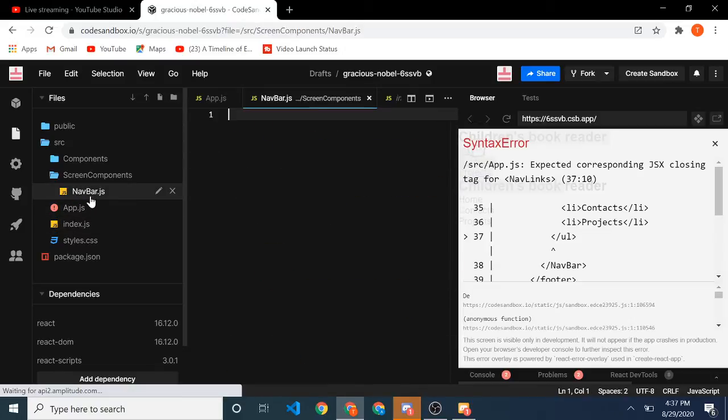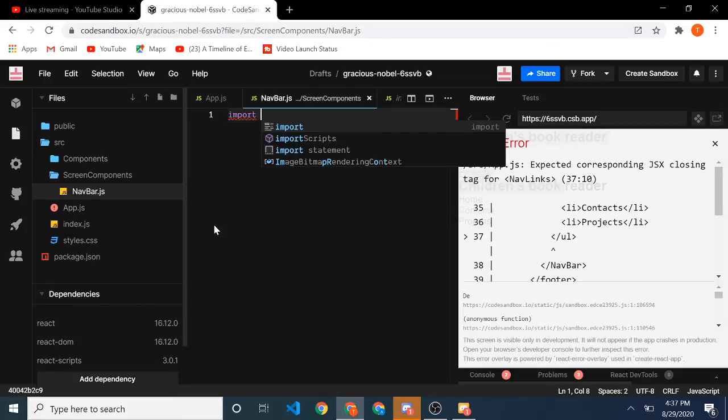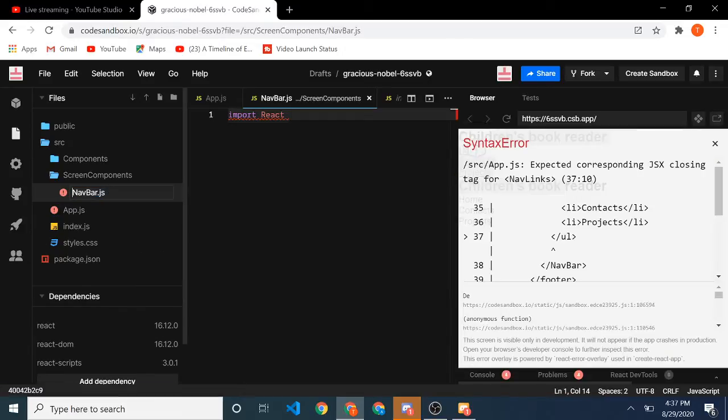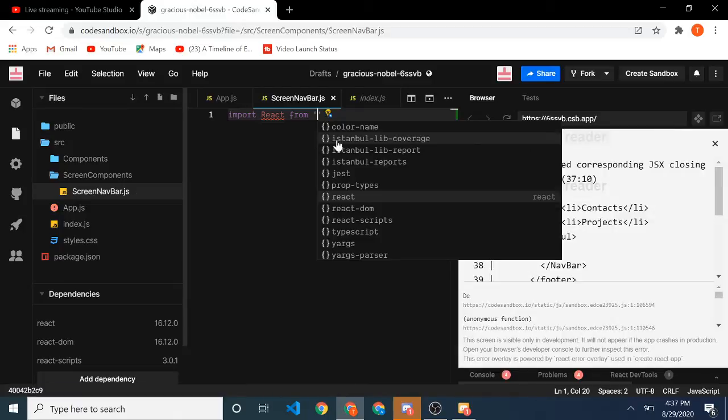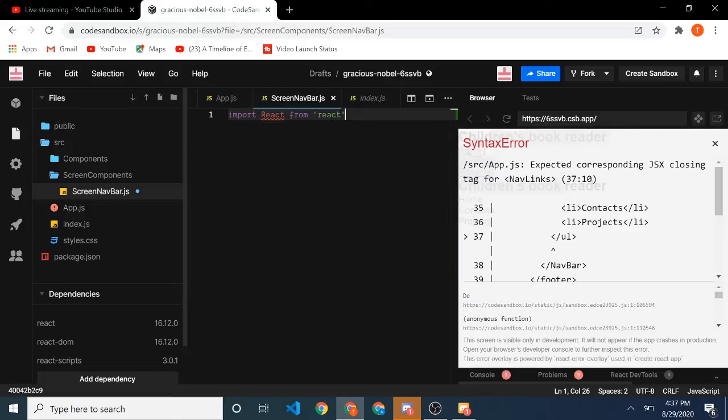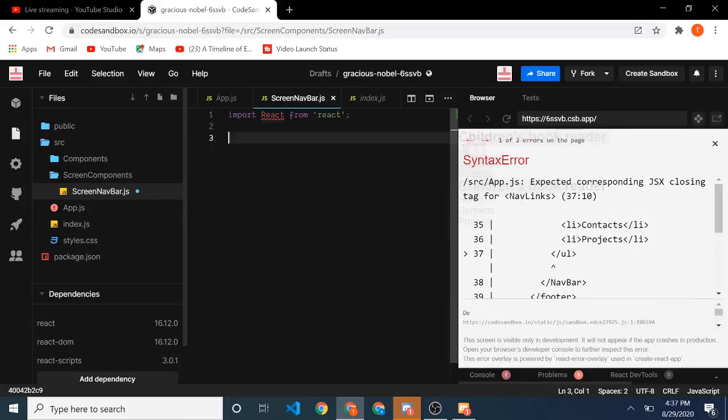And this time we're going to import React from React, and we're going to make sure you edit the name to screen navbar. So you're going to add the screen prefix and from React. Then we're also going to do const screen navbar.